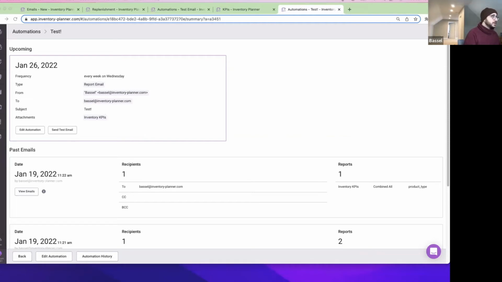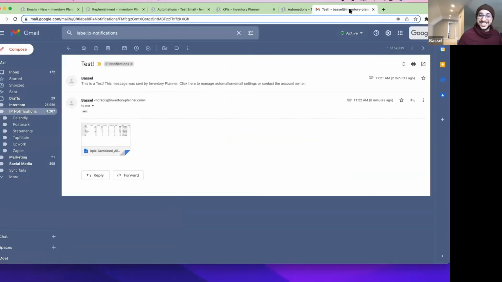Let's say, I have so many filtering mechanisms in my inbox. So here we go. I found it. We run a lot of tests. So what happened? We got an email.